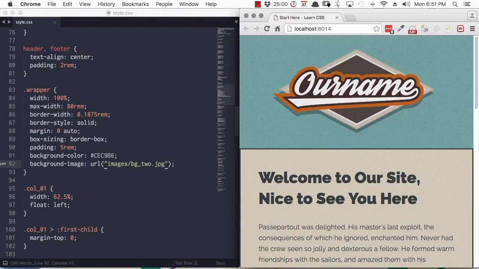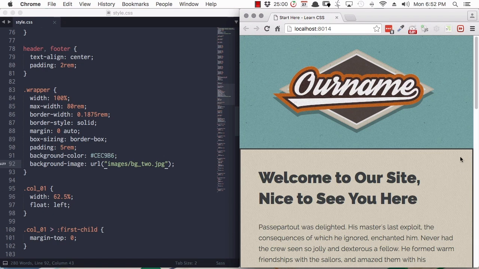Hi, and welcome back to Start Here, Learn CSS Colors and Backgrounds. In this lesson, we're going to go through and change the colors of our borders. Then once we've done that, I'm also going to show you how to compress all the border properties that you've added so far into a single line to make borders a little bit easier for you to work with from here on.